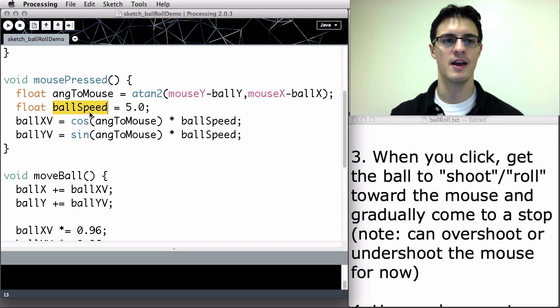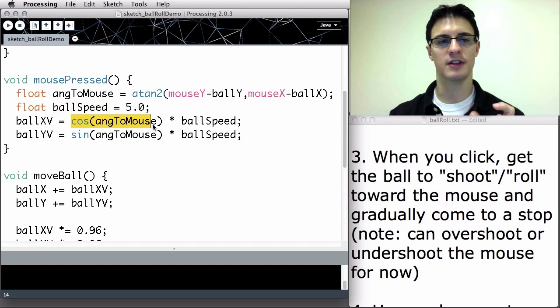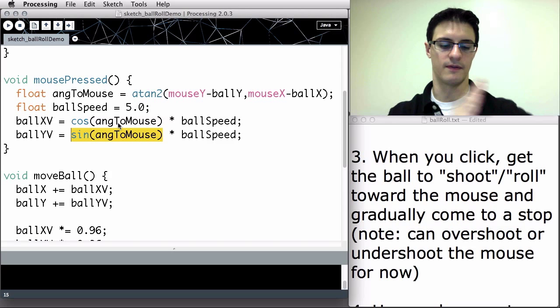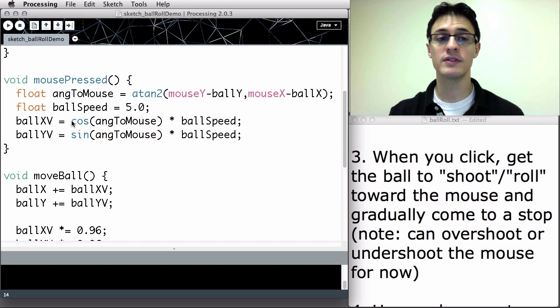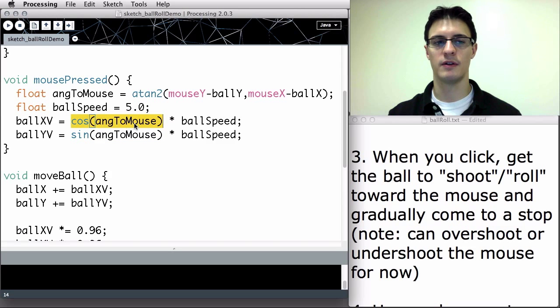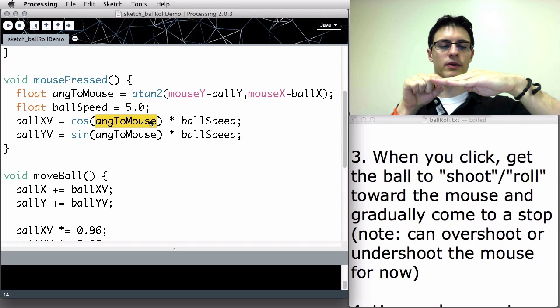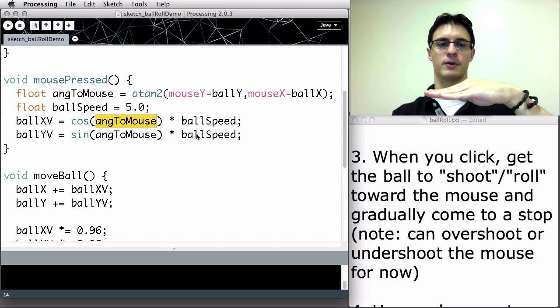Ball speed now is just being used as a scalar for how fast we want to push the ball, because cosine and sine give us the lengths of the legs of that triangle in a unit circle for an angle. And so we can use this as a percentage on that 5 as an operator. If it's horizontal, straight side to side, then this will give us 1.0, or 100% of the ball speed should be horizontal.